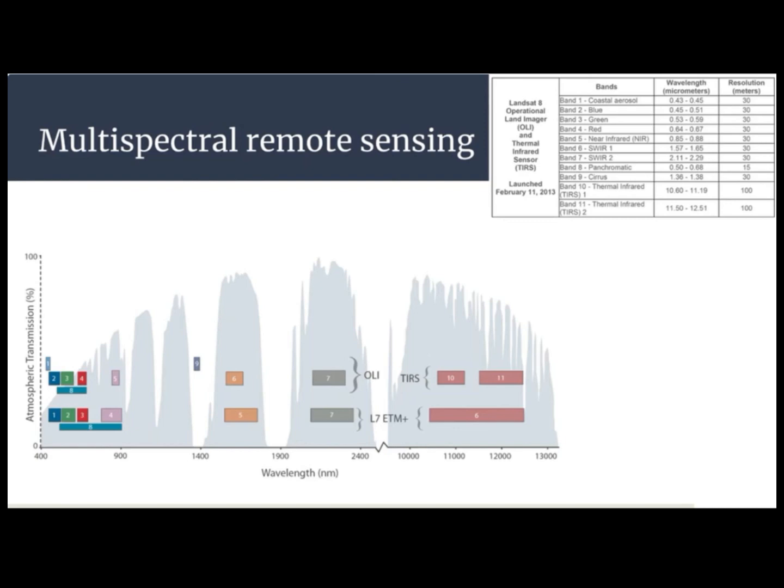So if we go down to the far left, in that visible part of the electromagnetic spectrum, 400 to 800 nanometers or so, there's a decent amount of atmospheric transmission there, and that's an important part of the visible part of the spectrum. So a lot of those bands are shown as being located in that visible part of the spectrum. Where we see bands 1, 2, 3, 4, those correspond to those wavelengths in the table at the top right. That's the range within their imaging.